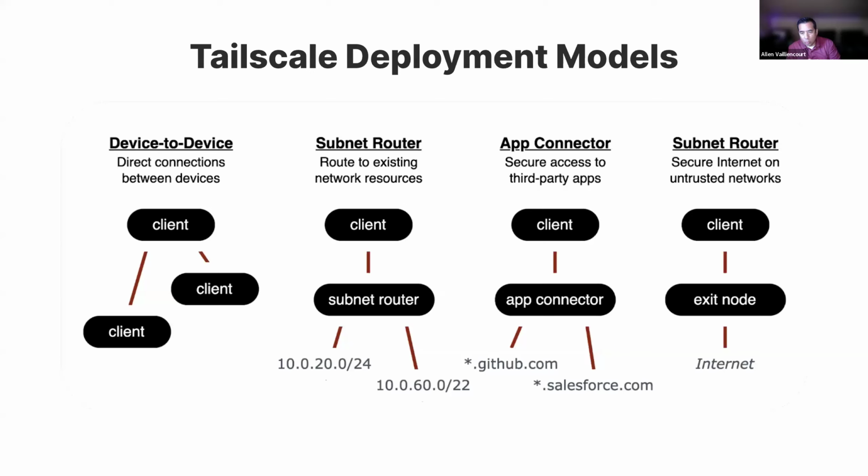The app connector, think of it as a subnet router or an exit node for fully qualified domain names. It's a great use of the ability to whitelist and lock down access to SaaS applications that might be out there. So instead of having all of the employees send in your home IP address and hope it doesn't change, you can use the app connector to manage all of that through Tailscale itself.